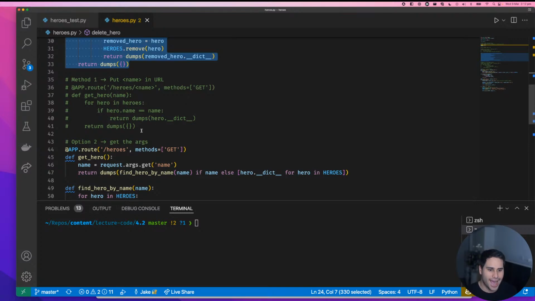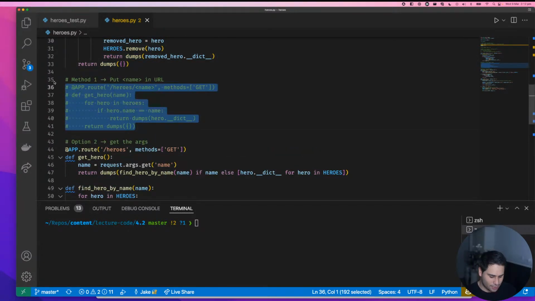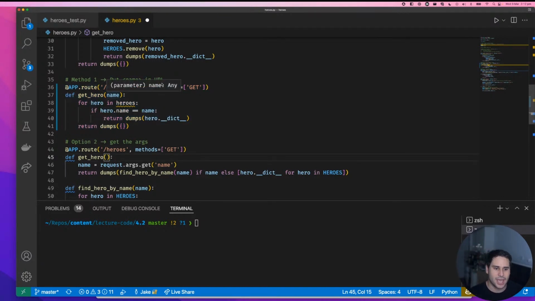So here we have a GET request. Now, it might give me some errors because I've got duplicate functions, but that's okay. With this GET request, the endpoint is /heroes and then / some name placeholder. What I'm indicating here is that in the actual URL, the actual query to hit this endpoint, I expect people to give me a / and then a name.